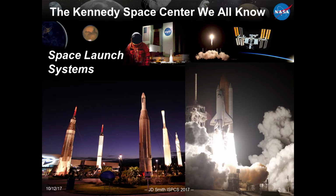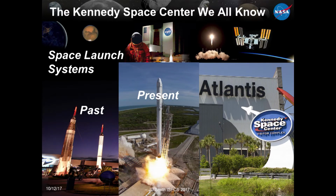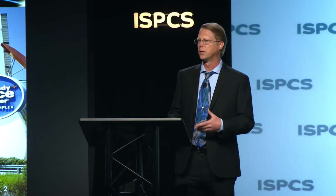All right. So the Kennedy Space Center that we all know here is about space launch systems. There's the past, the beautiful rocket garden at our visitor center, the heritage that we have of rocket development and test, and even the shuttle, our most recent heritage of human space exploration out of Kennedy Center. Everybody knows about this. There's the present. There's SpaceX launching almost regularly now, and United Launch Alliance also launching commercially. The multi-user spaceport of Kennedy is really open for business, and we're seeing an uptick in the launch cadence and in the potential and active commercial partners that are coming in to utilize this space. And we also have over 1 million visitors a year coming to the Kennedy area to see this in action and to look at the heritage that's happened.